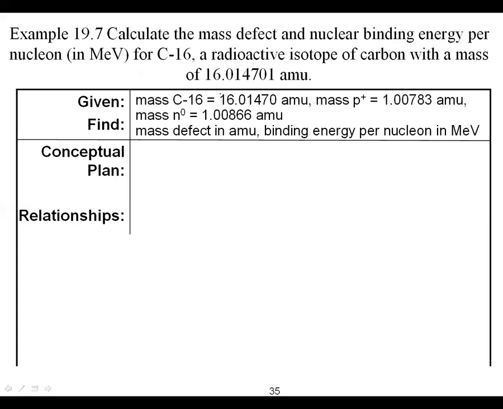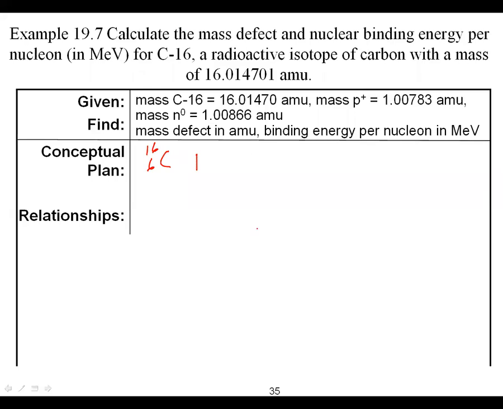Okay, so let's take a look here. You could do it either way you like. But the first thing you want to start off with is we have carbon 16. Remember, 16 is the number. We go to the periodic table, we see carbon's atomic number is 6. That should tell us that it has 6 protons. In terms of neutrons, 16 minus 6, which gets you 10.